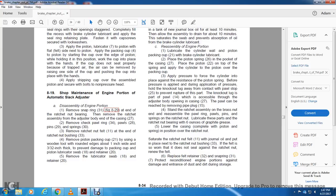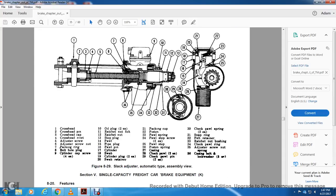Saturate the ratchet nut felt with general oil and put it in place with the ratchet nut bushing. If the felt is worn, it does not seal against the ratchet nut. Renew the felt, replace felt retainer 32 and snap ring 31. Protect the reconditioned engine portions against damage, dust entrance, and during storage.